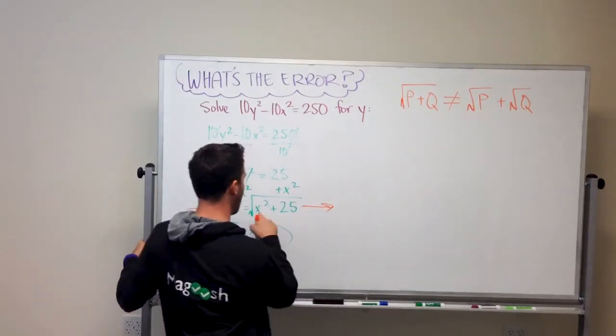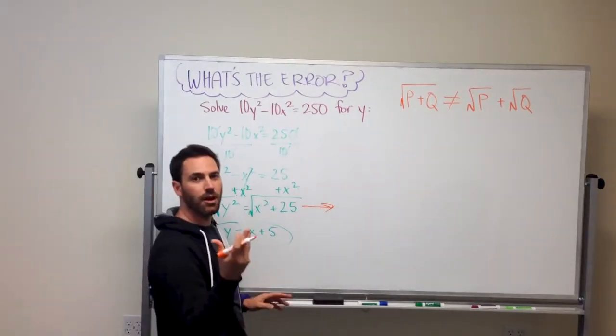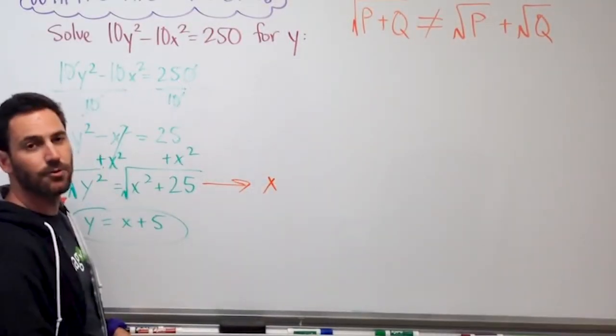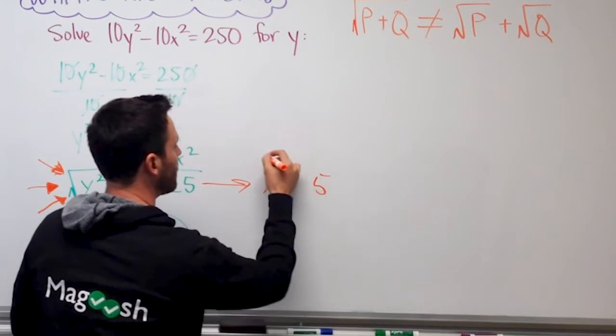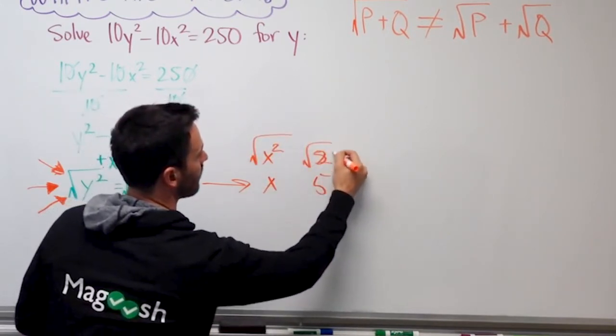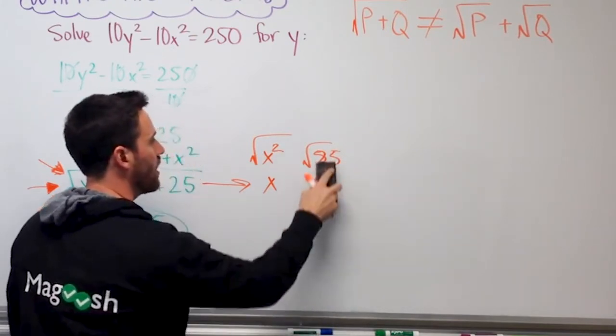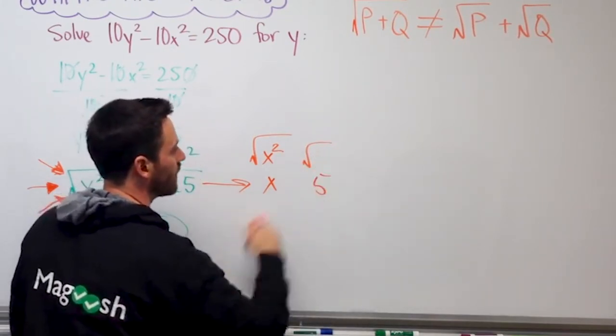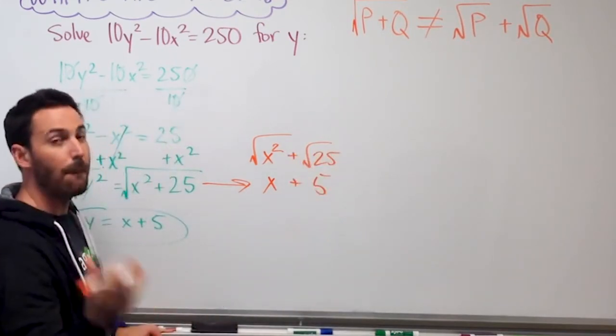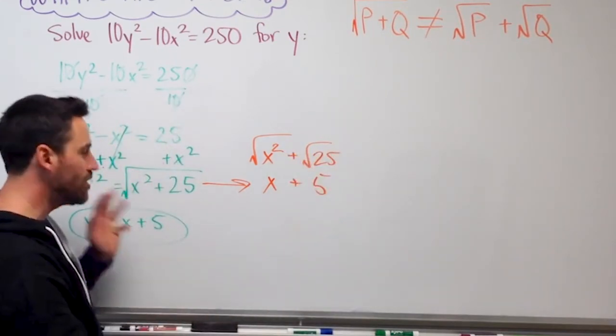Really what they were thinking was like, oh, x squared, well I take the square root of that and I get x. And if I take the square root of 25, I get 5. So they're thinking, oh, I'll just take x² and 25. If I can write it properly. Let's write it better. 25 and then I get my answer. But you can't do that. It's just not the rule.